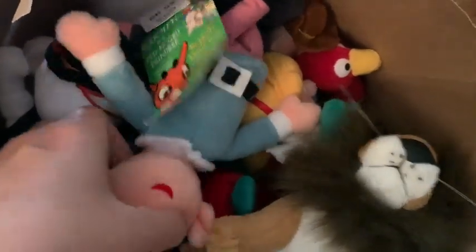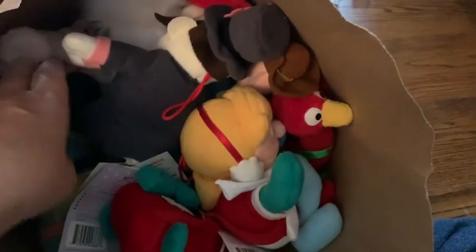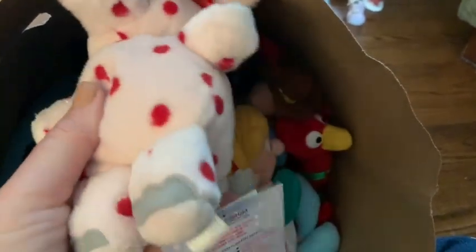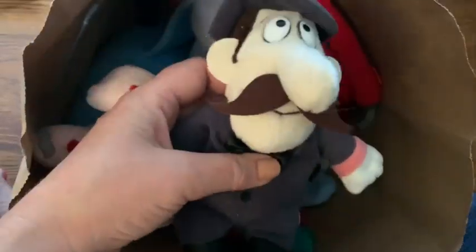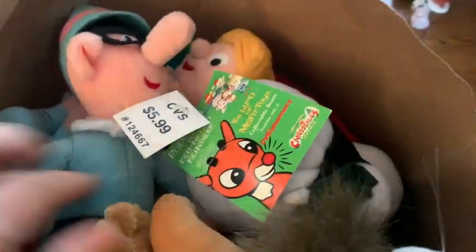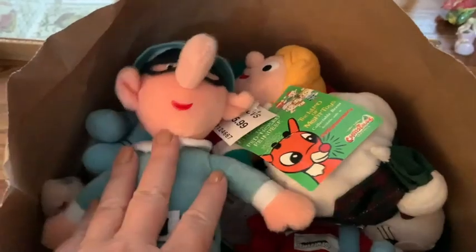This is the second time I found these CVS Stuffins Island of Misfit Toys plushes. These are all new with tags. Some of these toys are rarer than others. Here's the rarest one — it's the polka-dotted elephant. He's the best one. I will probably put the Frosties up and then the Rudolph the Red-Nosed Reindeer up too. I'll probably get maybe $25 for the Frosty ones and $100 for the Rudolph ones. Or maybe just $100 for this whole bag. I was very excited to find these — a great thing to be on the lookout for, especially when they have the tags and haven't been played with by some little kid.